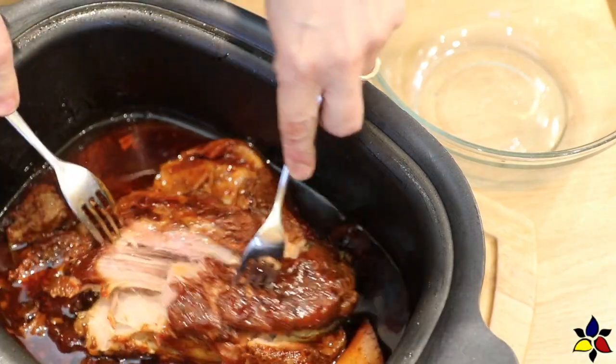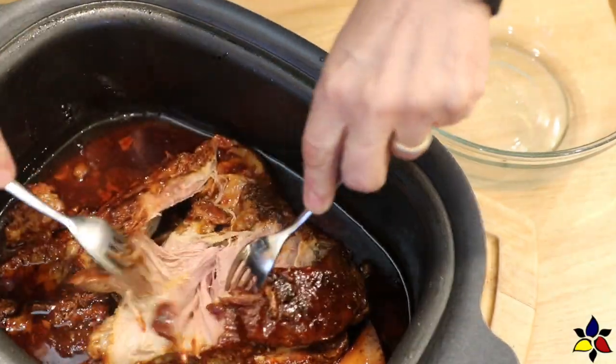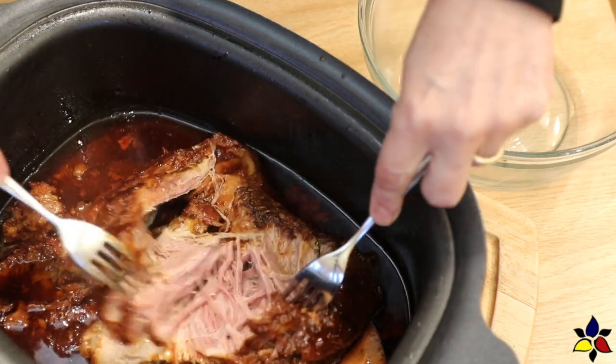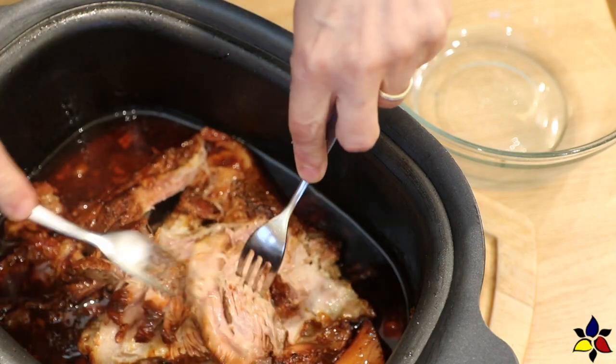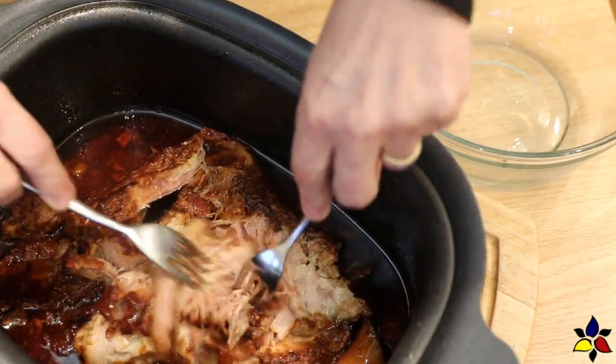Don't try to rush it and make it too fast because it really won't work that well. If you do, you will end up with a very dry roast and a very stringy pulled pork. So take your time and you will be rewarded with a really great result.